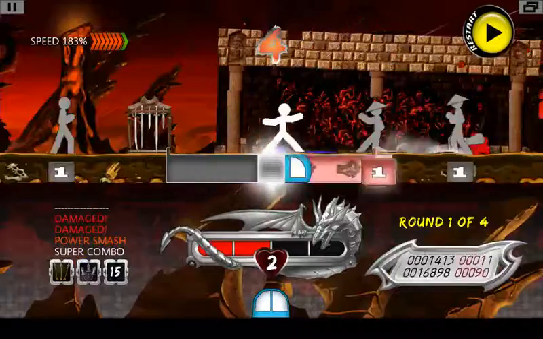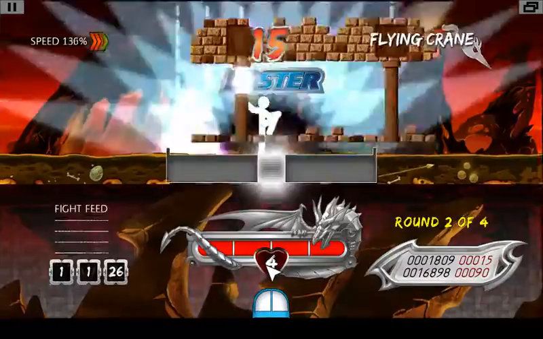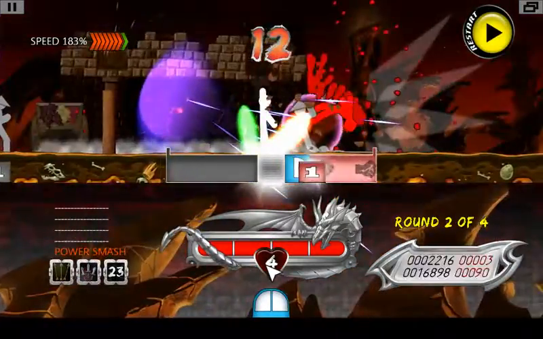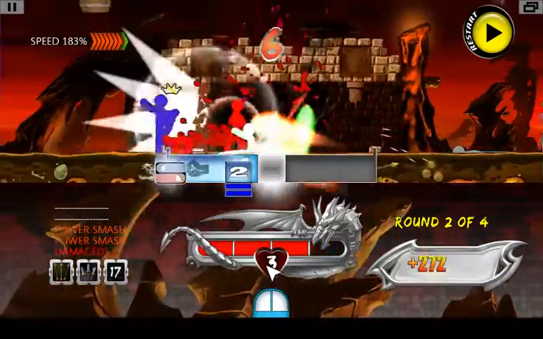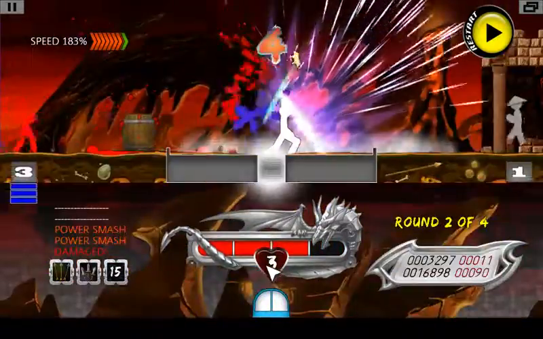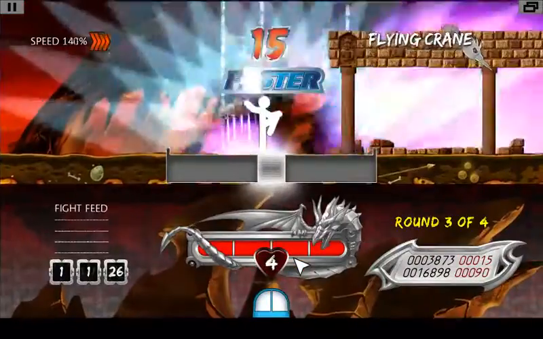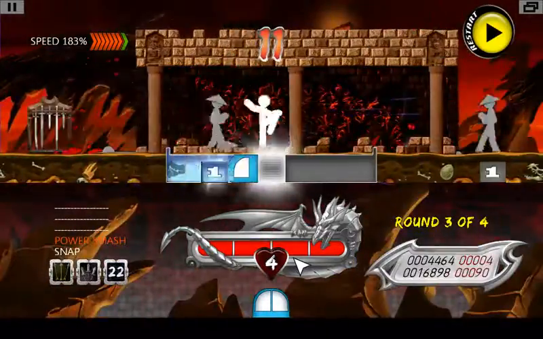Okay, so it's 2 and 3. Alright, so here we go. Got it. 1, 2, 3, 4, 5, 6, 7. 1, 2, 3. 1, 2, 3. Okay. Nice. Round 3. Please have mercy.